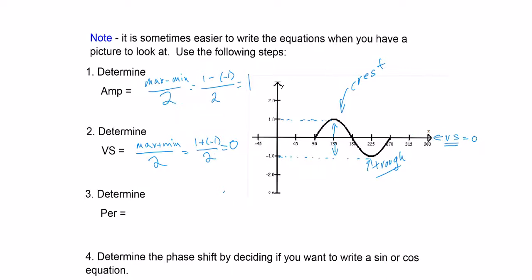So our vertical shift is 0, just like we expected on our graph. A lot of the times you can eyeball it from the graph, but sometimes you have to do the calculation. Now, as for the period, I'm going to write this in red: we figure out exactly how far it takes for one repetition of the graph. In this case, all we have to do is subtract the two different endpoints of the graph. On the x-axis, its maximum number is 270, and we subtract 90 to get the period. So our period in this case is 180 degrees.